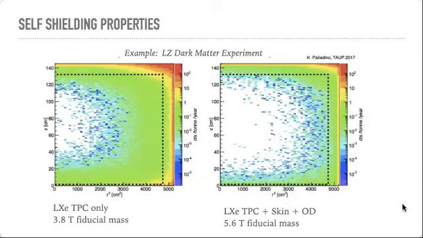The other thing that can be employed by some experiments is this idea of self-shielding. Xenon and argon take advantage of this. This is, for example, looking at a dark matter experiment, the LZ experiment. This is a simulation of events, essentially the events that they get in their detector. You can see there are a lot of events coming around the edge. These events are almost certainly coming from impurities in the wall or environmental backgrounds of some sort.